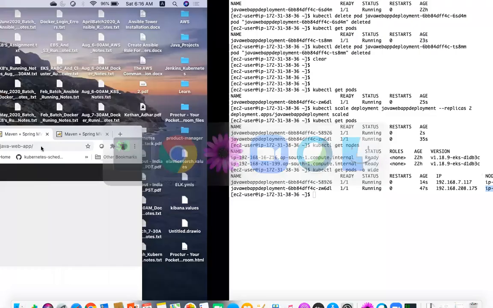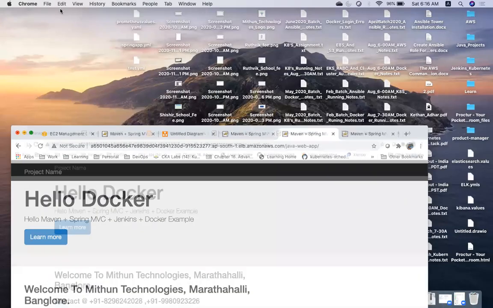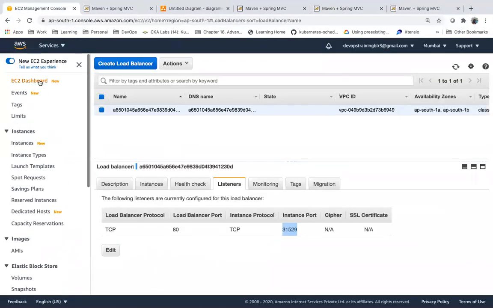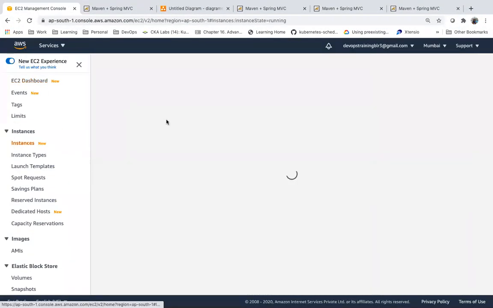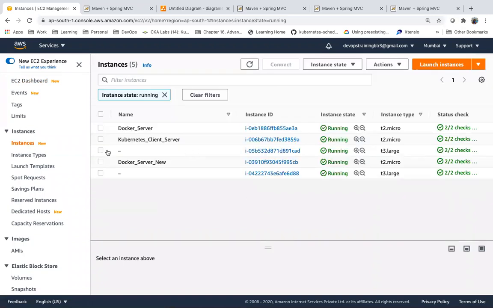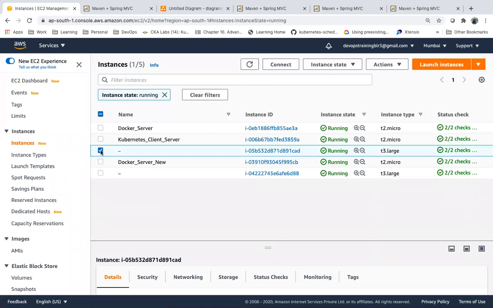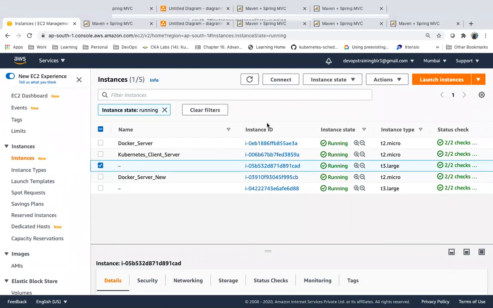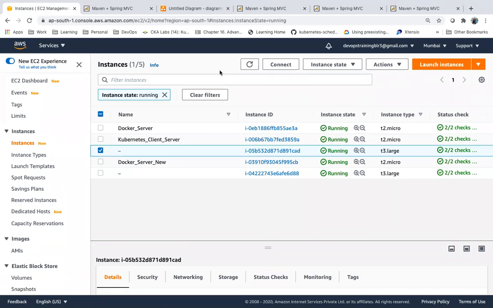Now let's assume something went wrong with your Kubernetes worker itself. Now one of the machines is down. Now what will happen?